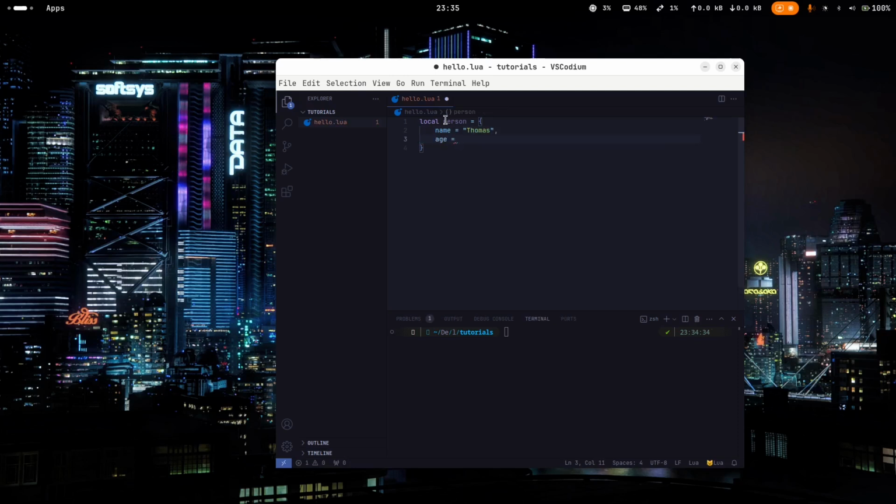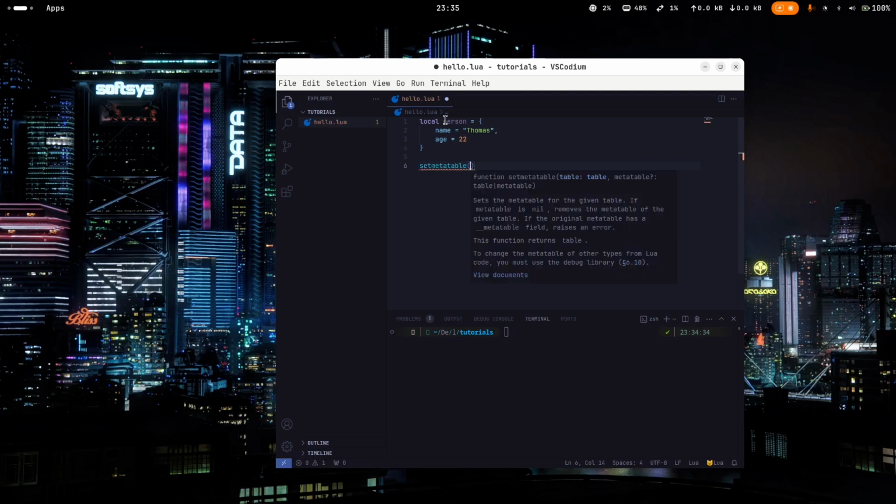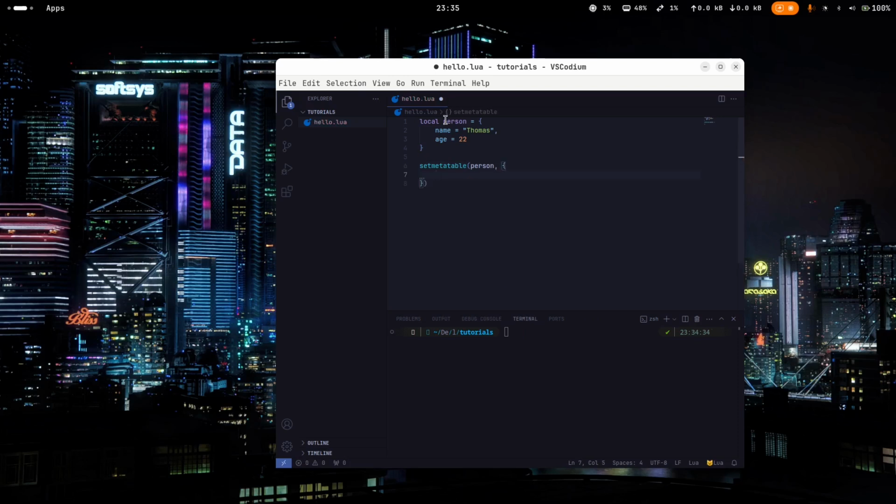Age, let's say 22. And then we're going to use set metatable, and we're going to say person, and then here we're just going to put this, and then we're going to create index equals function.